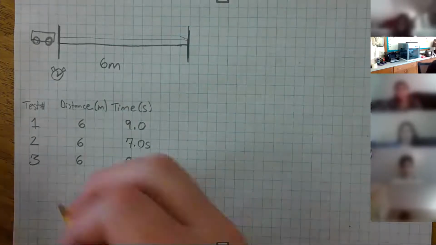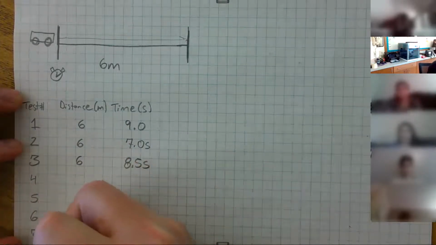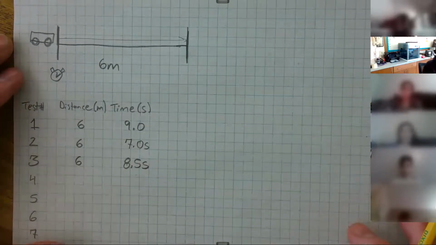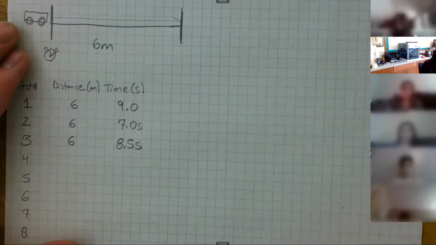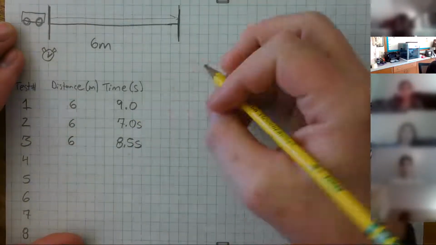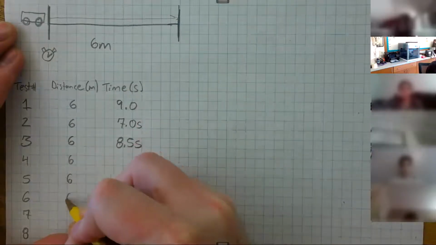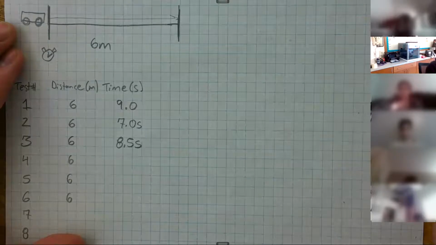Now I would go all the way to 10. I would test it 10 times so that we know if, maybe you were off a little bit with how fast you hit the button on your stopwatch. We can even that out by averaging it. So what we always want to do with scientific data is do it enough times that we're very confident about our results. So once we have the distance, which is going to be 6 meters every time, and you might choose a different distance, 2 meters or 4 meters. It depends on how big your car is.